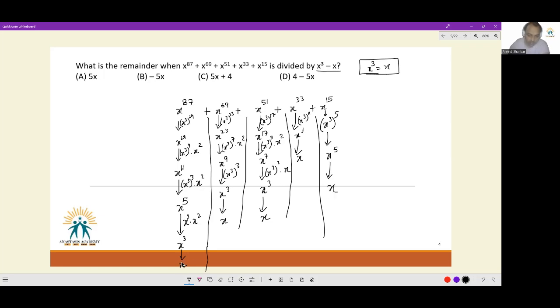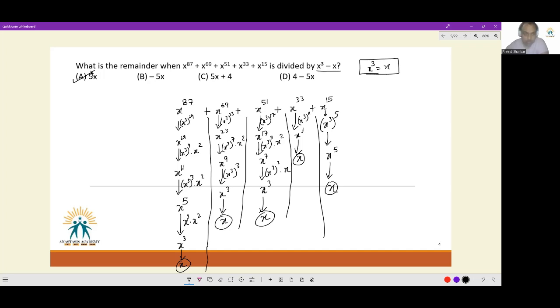So essentially, in terms of remainder, what am I left with? An x in each instance. And these remainders are separated by a plus sign. So what will be the final remainder? It is going to be k. This is using the remainder rule using polynomials, and the earlier one was the more technical way of solving. Both these ways are fine. It is just that the first one takes lesser time, this one takes slightly more time.